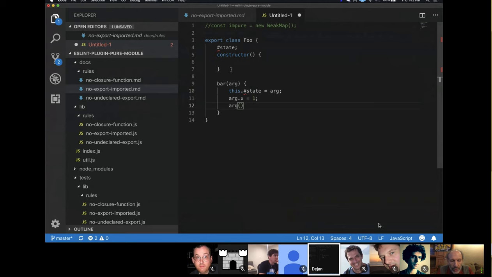Okay, so we need to be careful about what we mean by pure. We're using the definition from Daria's thesis, which is somewhat different than the definition you'll see in some other programming language work. I would say this class is still pure. Pure does not mean that it can't create mutable objects. Pure does not mean that it cannot cause effects. Pure means that from the object itself, there is no mutable state that's reachable from the exported objects. There is no ability to cause I/O or to sense I/O. That all ability to mutate is either by creating fresh state or according to stateful things that are passed in.